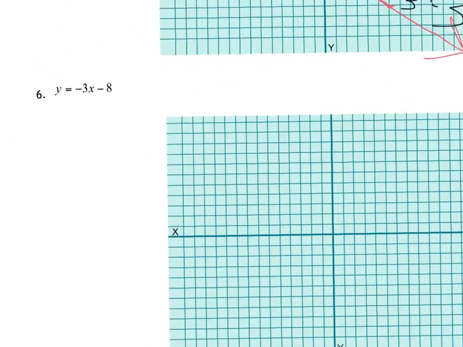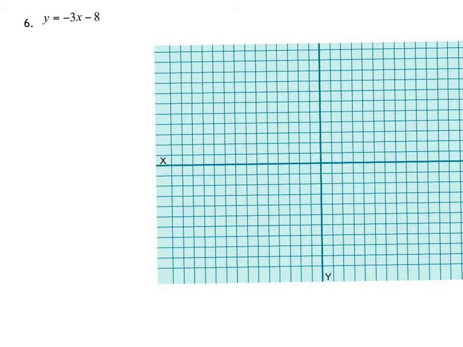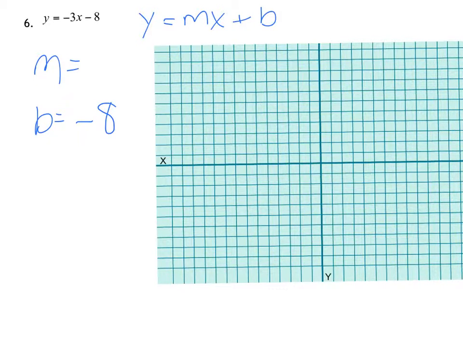Alright guys, for practice problem number 6, I like these because we already have it in the y equals mx plus b format. So all we really have to do to begin with is figure out what our m is and what our b is. And remember, b is our beginning, it's where we start, and it looks like b is going to be negative 8. So I know on the y-axis I'm going to start at negative 8. Now for m, our slope is negative 3, and I always like to make slopes in terms of a fraction, because remember, slope is always rise over run. I always like to go positive on top, and then I do the negative on the bottom. That's just the way I like to do it.